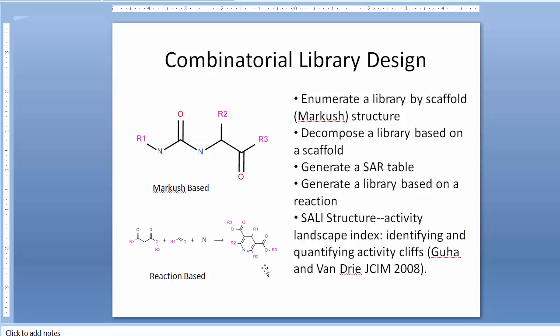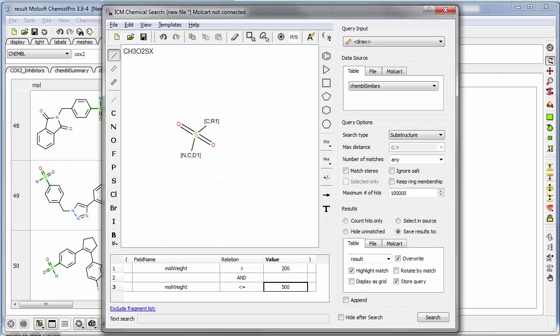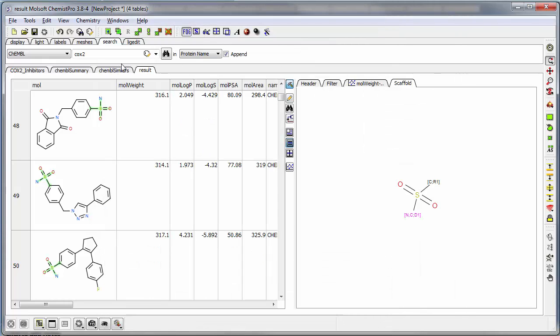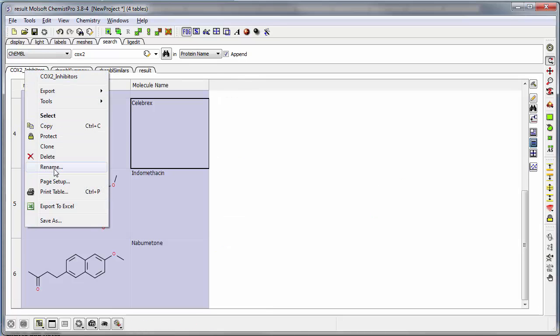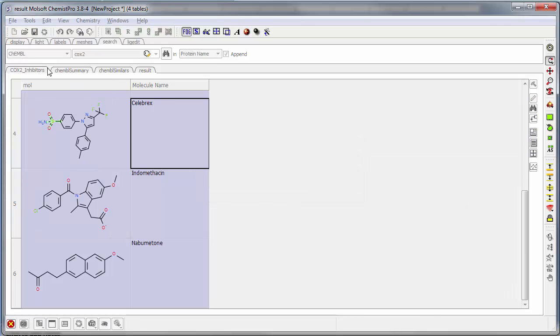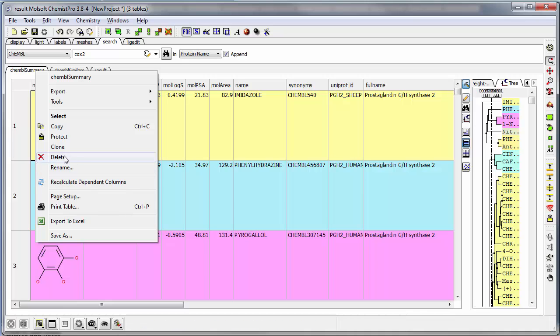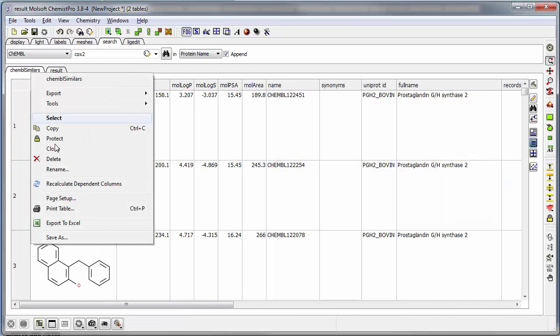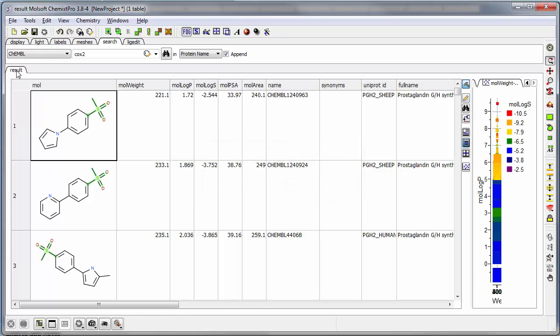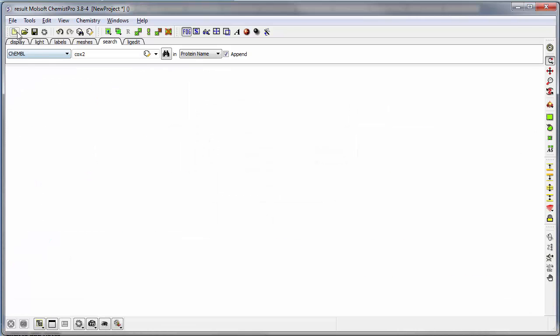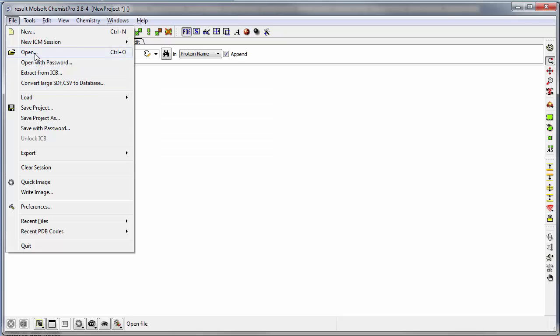So in your ICM Chemist distribution, you should find an example for the Markush based development of library. I'm just going to delete all these tables just for clarity. And the enumeration Markush, it'll be in yours.